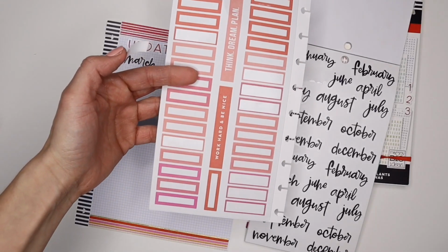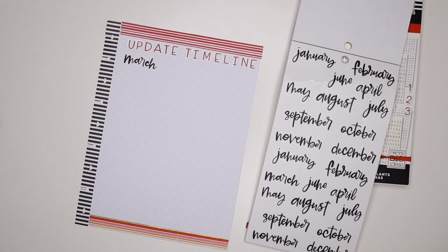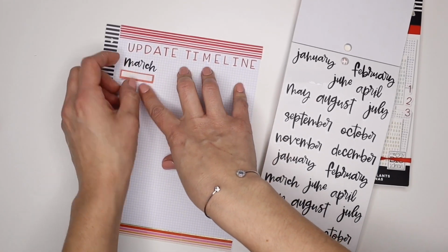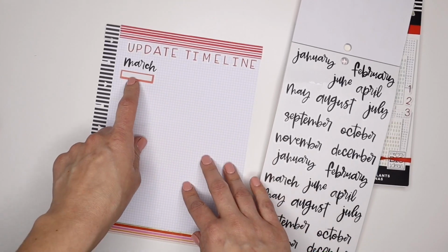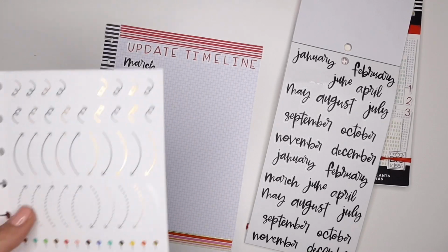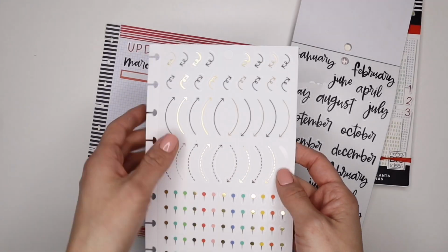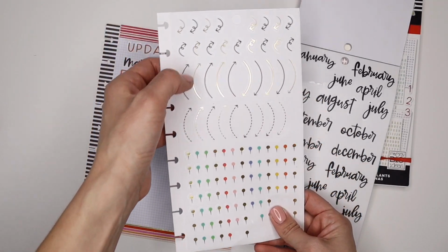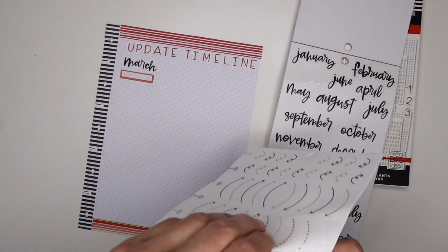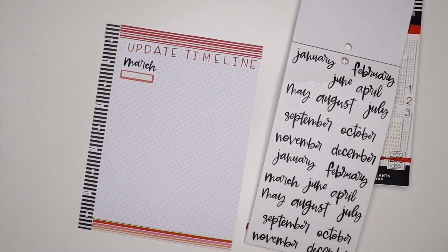And I'm using the colorful boxes, of course, again. I'm using the red ones, and I'd like to put that down underneath here. I want to put down when we had our first meeting. That's a great way to keep track of when you had your meeting, and then just a fun way to jump from month to month. I'm going to be using these arrows from the travel sticker book. Okay, I'm just going to use this one right here. I like the one with the dashes. Okay.